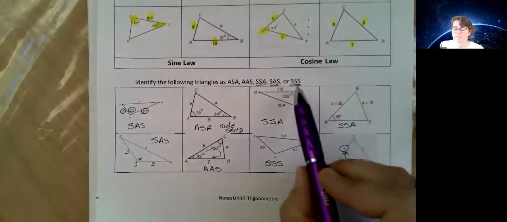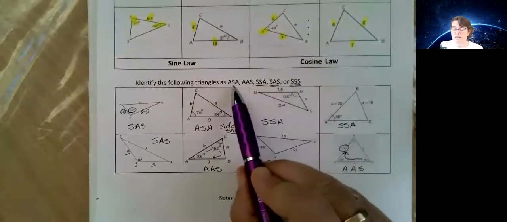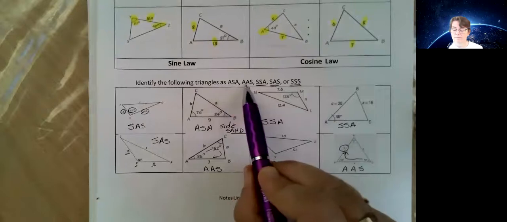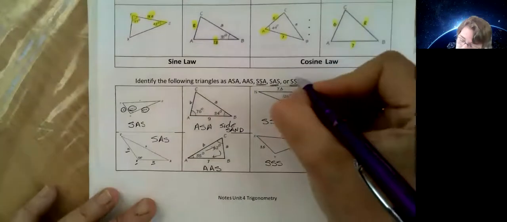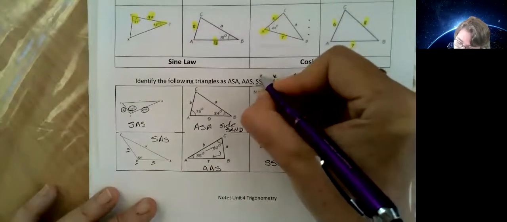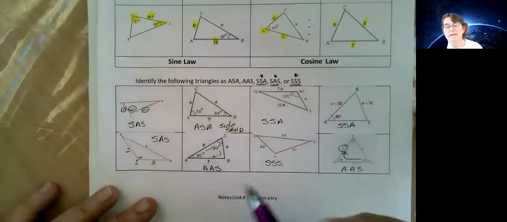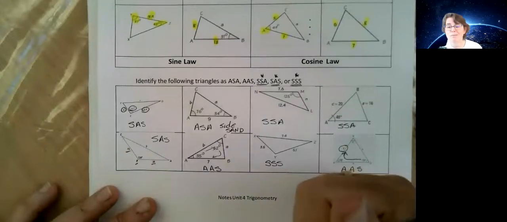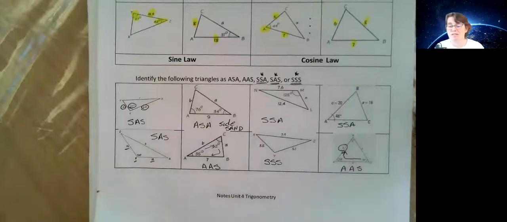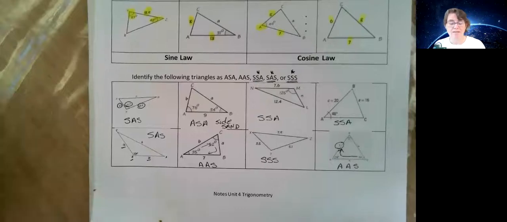Okay, so 3 sides, an angle sandwich, a side sandwich, and then 2 sides and 2 angles where it's not a sandwich. The key ones here, honestly, this one, and this one. These two help you recognize the cosine law, and this one is the sine law that tends to cause problems, which I remember because if I read it backwards, it reminds me that's the one to watch out for, or it's going to make a donkey out of me. All right, that's the end of this introductory video.